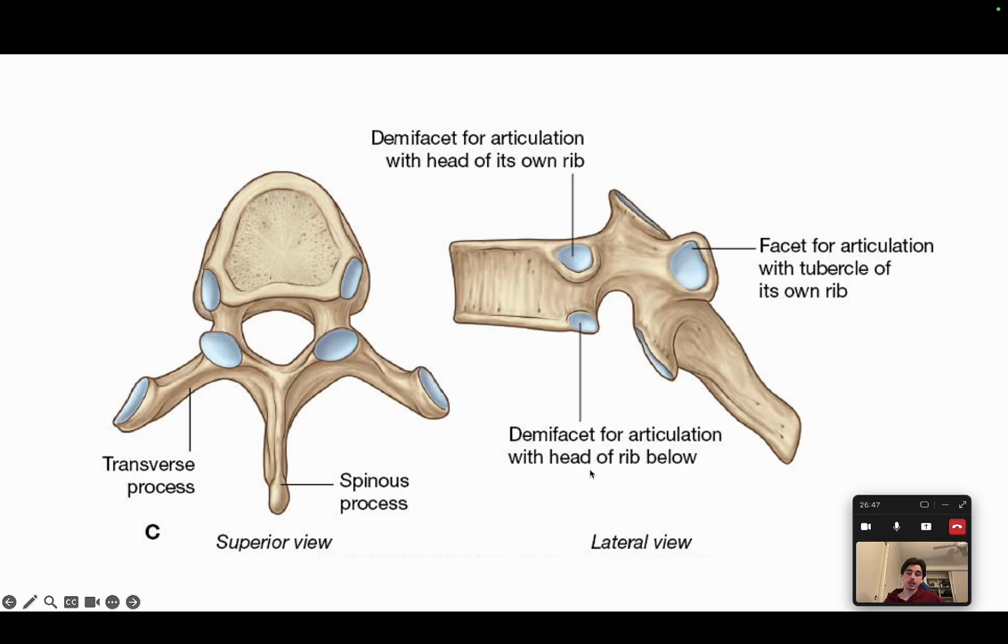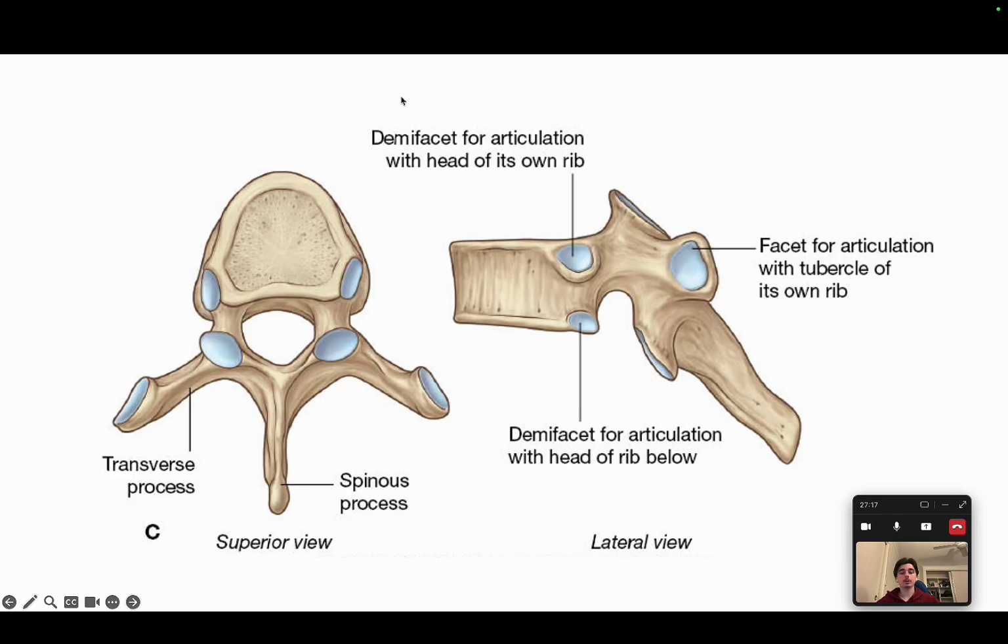Moving on to the actual shape of these thoracic vertebrae, we can see they have a lot more articulating facets to combat with those ribs that will be moving a lot during exhalation and inhalation, as well as just everyday movement. Now we can see the vertebral body of these thoracics are quite a bit larger than that of the cervical spine because it needs more stability. It also has a lot more facets that need to be available, especially for rib mobility.